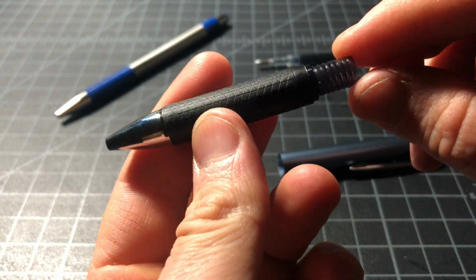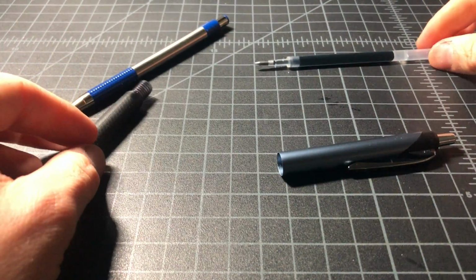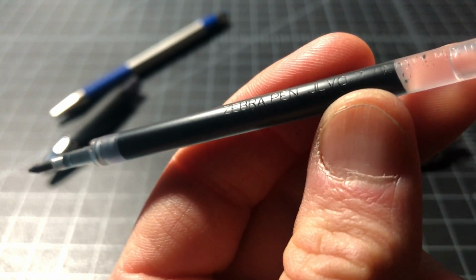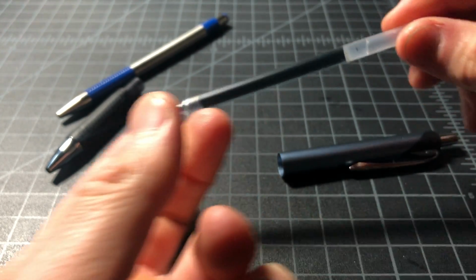And then that's the front piece. You can't do anything with this. The grip never spins, it doesn't come off. The front doesn't come off, so it's pretty nice. The refill is, as I said, a Zebra JLV 0.7 millimeters, so that's kind of a modern looking gel pen.